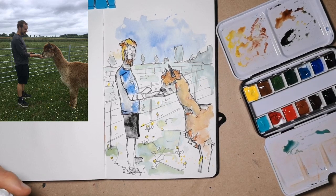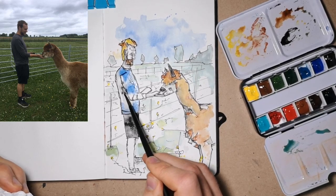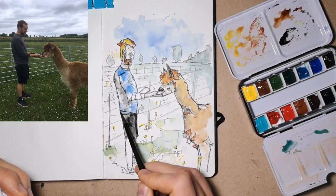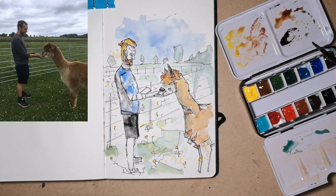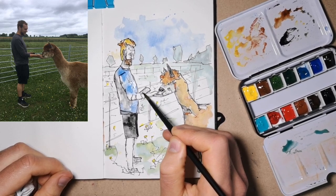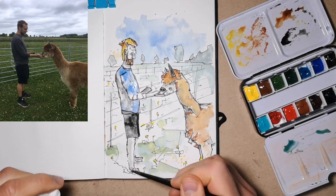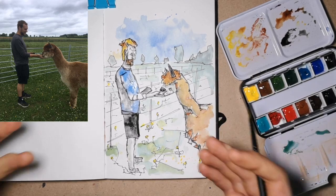Going to add in a little bit more of our lunar black in areas of darker shadow. It's all wet, so I'm just touching and moving it gently. I'm trying to promote it doing something interesting rather than totally controlling what it will do. And in the background I've got my phone, so let's just make that clear. And then finally a bit of shape to the back of my legs. Again, just areas of shadow. So it's sort of coming forwards gradually, I would say.